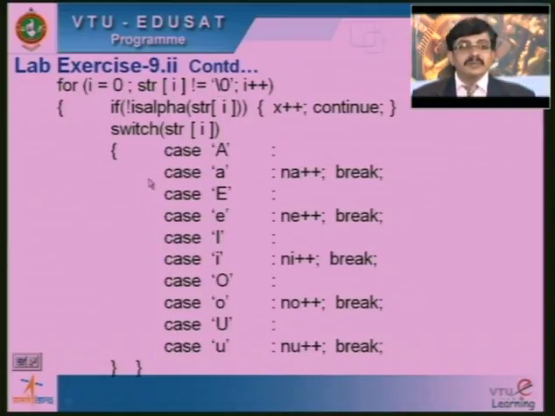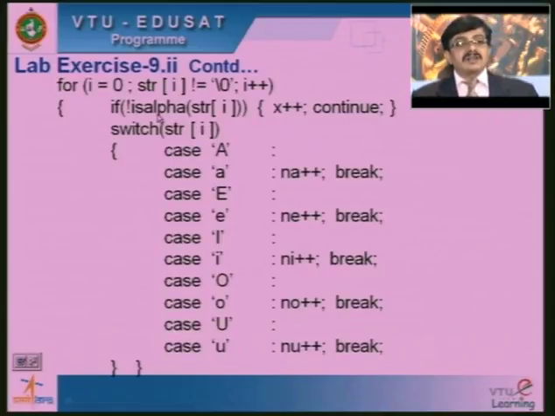When I come into the loop, kindly note this particular statement: if (!isalpha(str[i])). What does it mean? isalpha returns true only when the given parameter is an alphabet. So if it is not an alphabet, only then this condition will be true. For example, if the 0th character is 'a', then isalpha('a') is true, it returns 1, and not of 1 becomes false. The condition of the if becomes false.